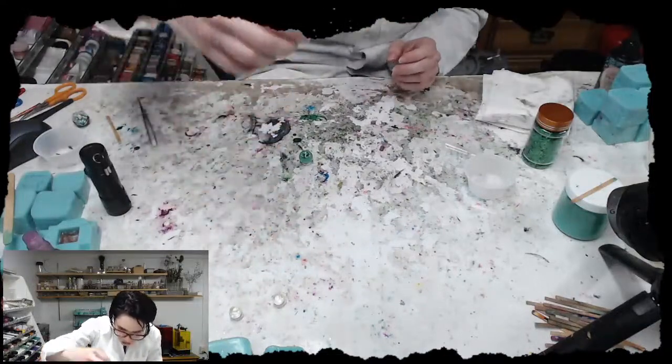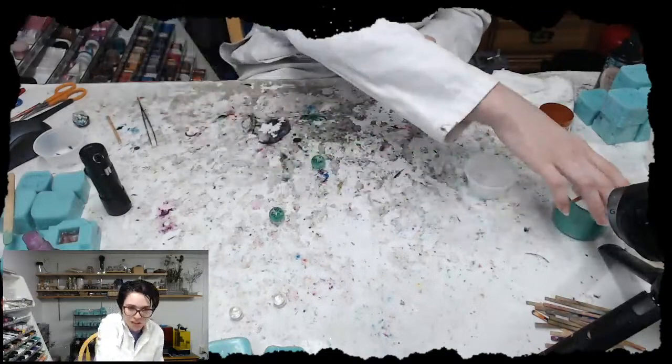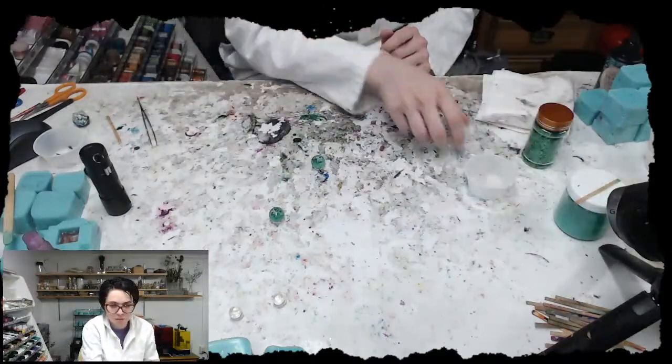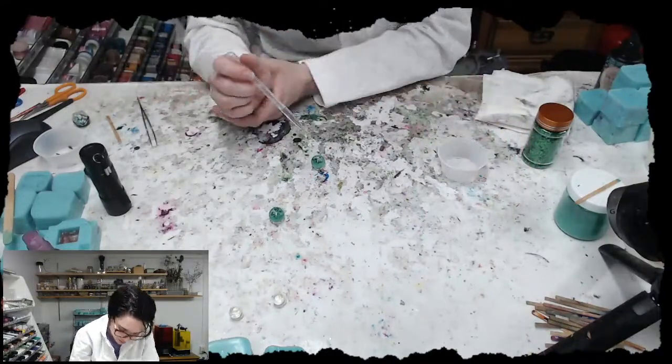Wait, which one did I add more to? Did I add more to both of them? I was distracted. I blanked on which one I added more of the green to. Oh well, that's fine.